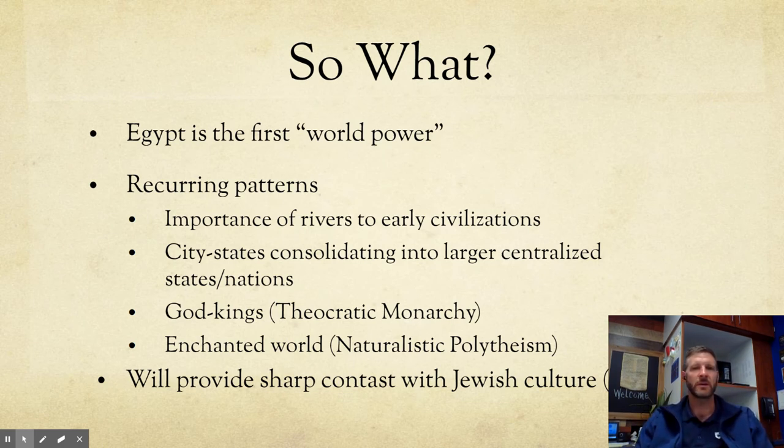So it's kind of what we consider the first world power, which is interesting because you see the same thing in the Bible. The first real powerful nation that gets mentioned during the life of Abraham, and then of course during Joseph, and then of course the Exodus during Moses, is Egypt. Egypt represents the first real strong and even dominating at times a civilization. And so we see that also concur through history and our archaeological studies.